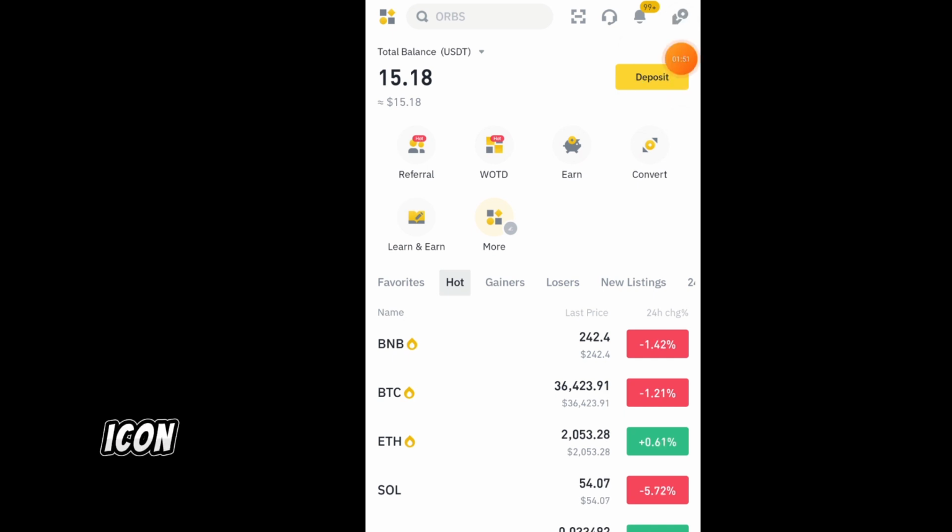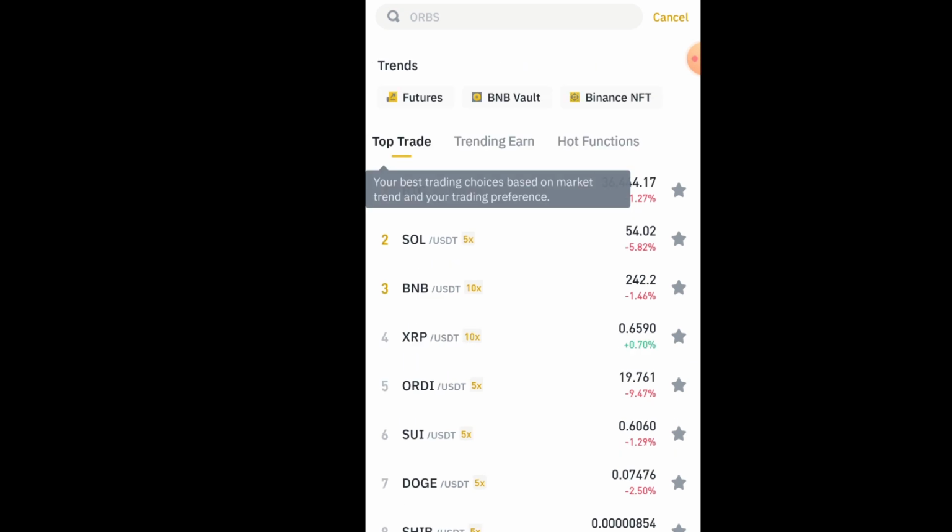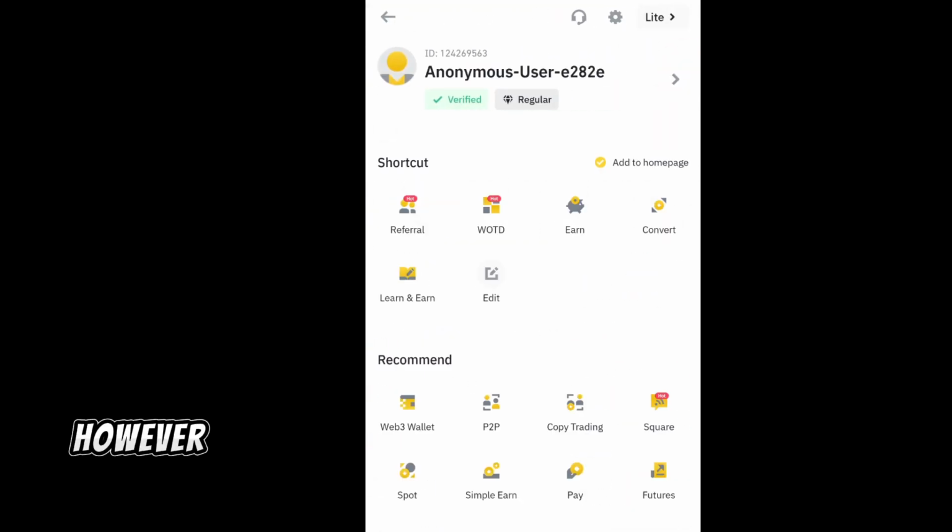If you look at these icons right here, I believe strongly that most of you will not have this page. Basically, if you cannot see this page on Binance, there is high certainty that you might not have switched to the pro version. To switch to the pro version is as simple as clicking on where this arrow is pointing. When you click there, you will see different options on Binance. However, if you are not on the pro version, you will see something written pro here, okay? So what you have to do is just select the pro version so that when you open Binance, you find light here, right? You have to switch to pro in order to have all these services.